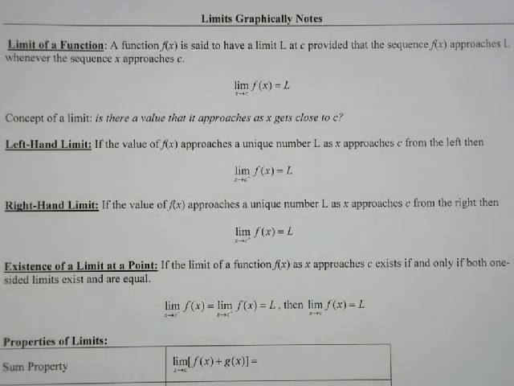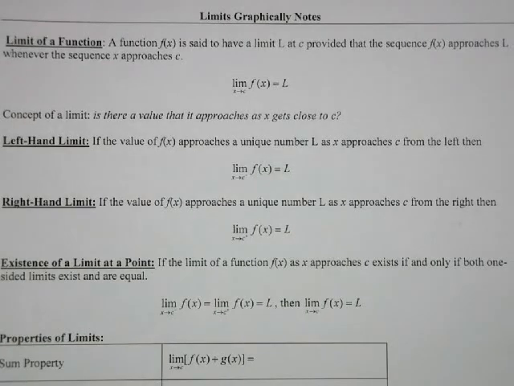So today we're going to talk about limits, and we're going to look at limits graphically. So a function is said to have a limit L at c. So now we're looking at a specific location. Up to now we've looked at infinity and negative infinity, but we're going to be looking at a specific value.